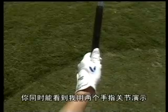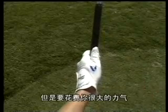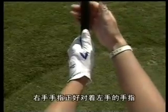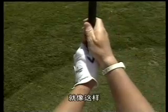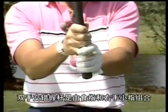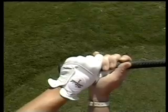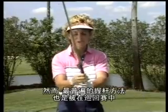You can also see that I have two knuckles showing. For women, I prefer to have at least two knuckles showing, sometimes three — this is a slightly stronger grip, but it will gain you more power. In placing the right hand on the club, the club is placed down in the fingers of the right hand, and the fingers slide up snugly against the fingers of the left hand. The left thumb fits just underneath the lifeline of the right thumb. The V of the right hand should also point in the same direction as the V of your left hand. What we've just discussed is the baseball grip. The interlocking grip is when the index finger and the right little finger interlock; the overlapping is when they overlap. I recommend most beginner golfers start with the ten-finger or baseball grip; however, the most common grip used on tour is the overlapping.